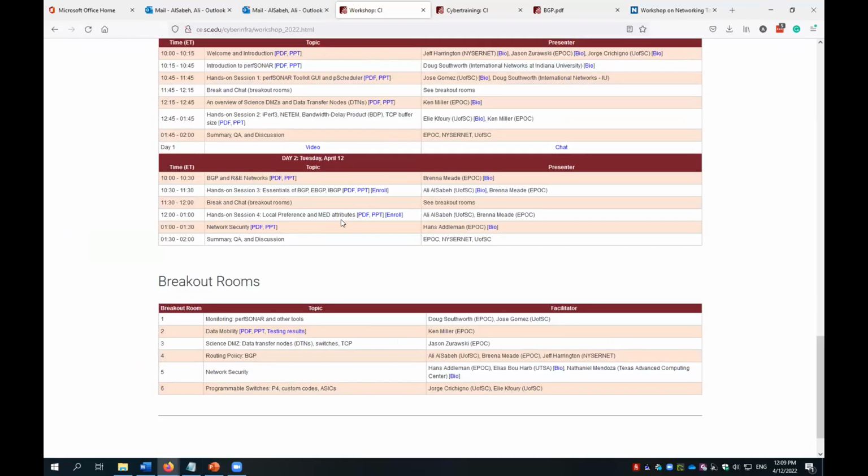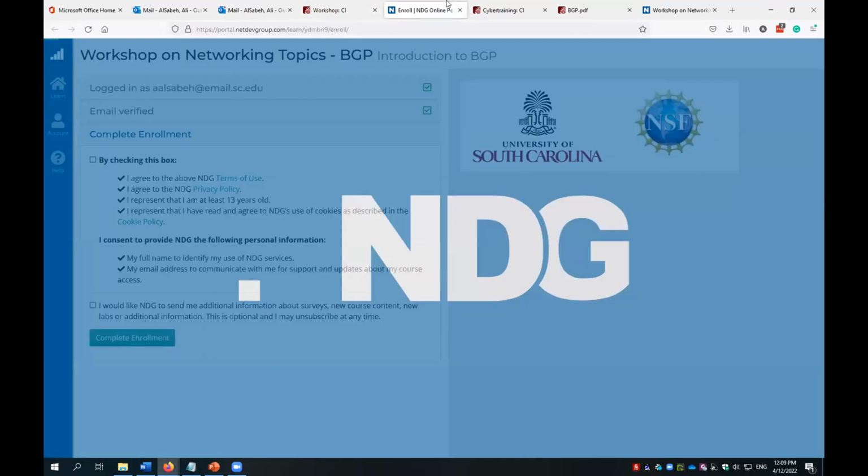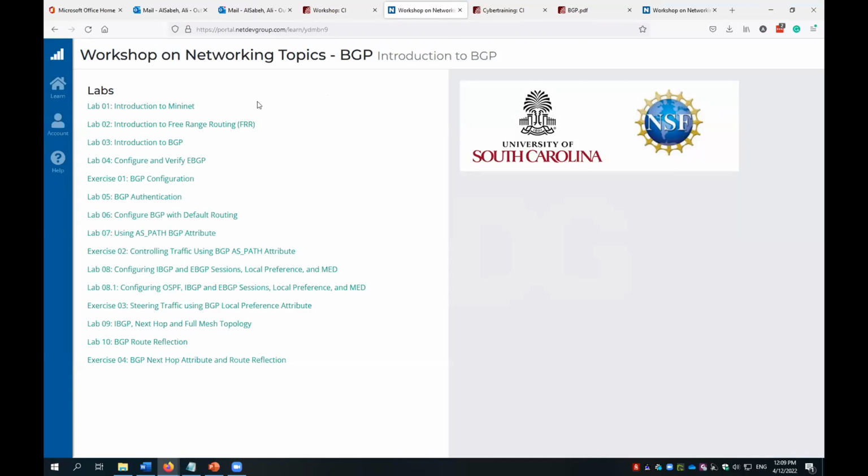Again, to get into the pod, you can click on the enroll here. You will see the set of BGP labs in case you've already enrolled into it. For me, because I'm already signed in, it will immediately show this. I'll go ahead and choose lab number 8. Just be aware, because there's lab number 8 and lab number 8.1. We're only focusing on lab number 8. So I'll click to make a reservation.